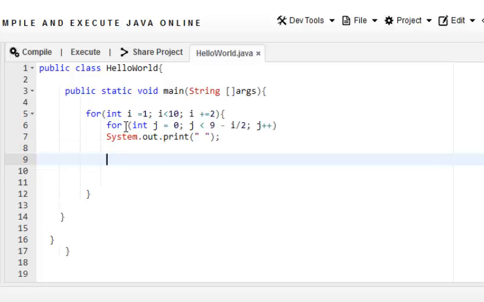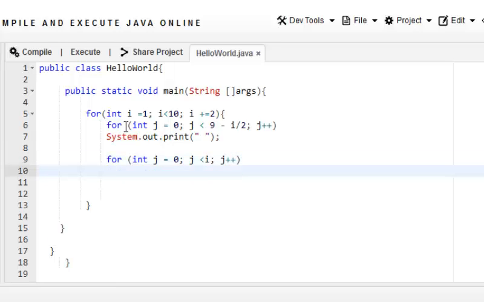Alright, now I'm going to create another for statement. int j equals 0, j is less than I. I'm going to increment that.